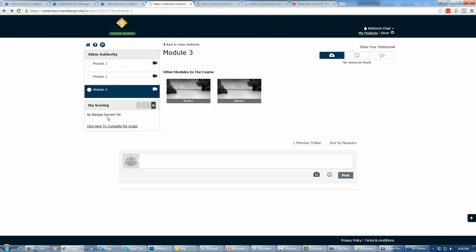I should use the back arrow. Sorry. If I have earned badges, then all the badges are going to be right here. And this is going to be all of my points. Okay? Cool. Right? You guys like this? How many people like this? Yes or no?